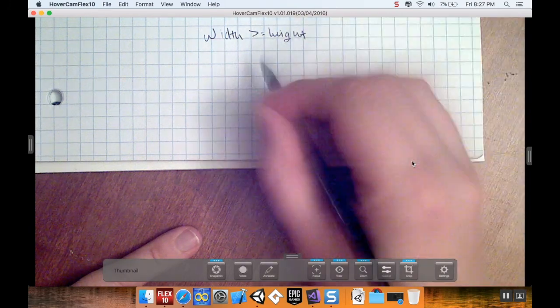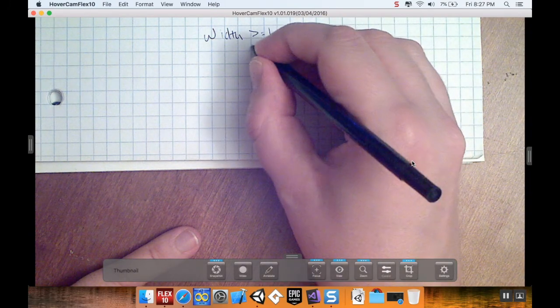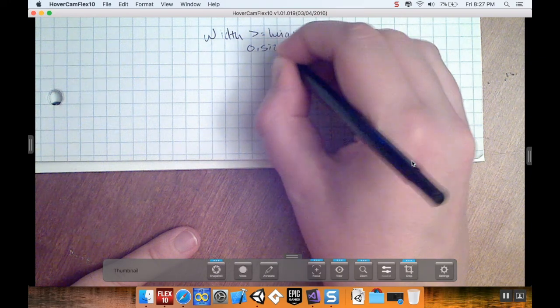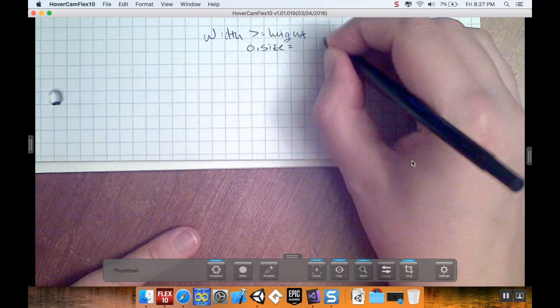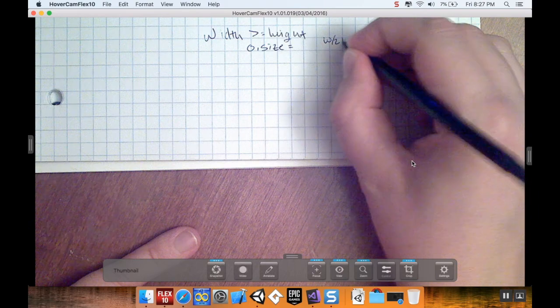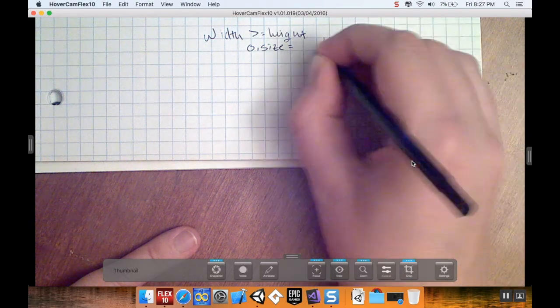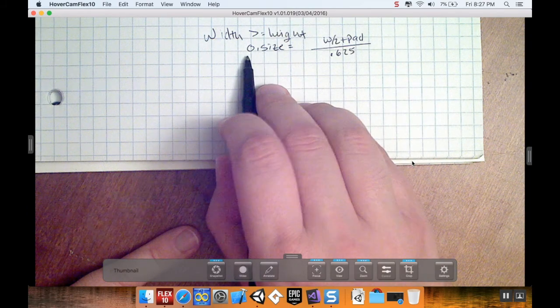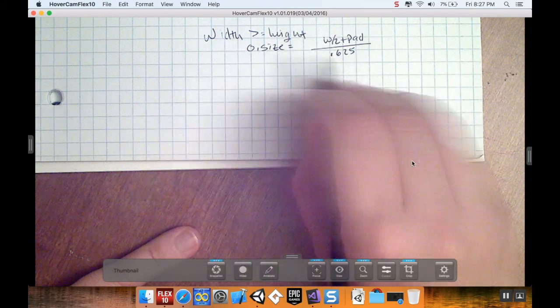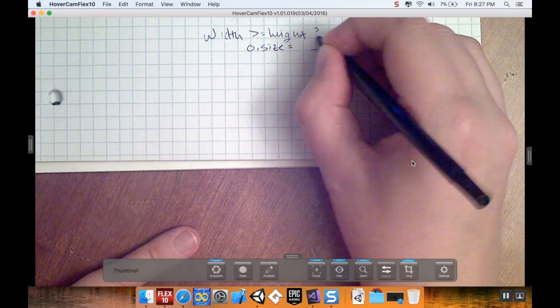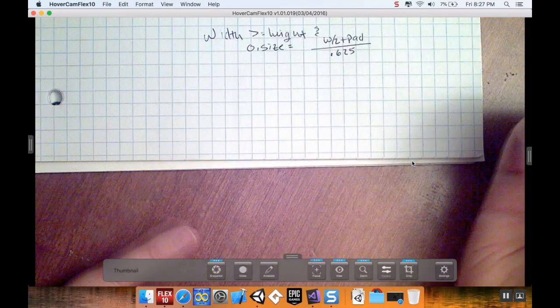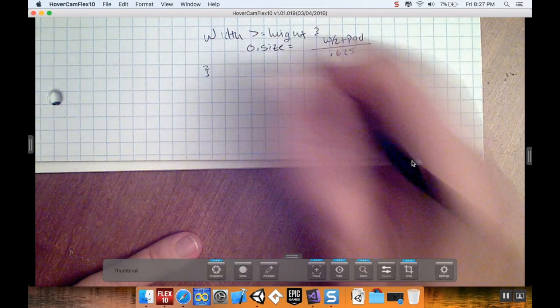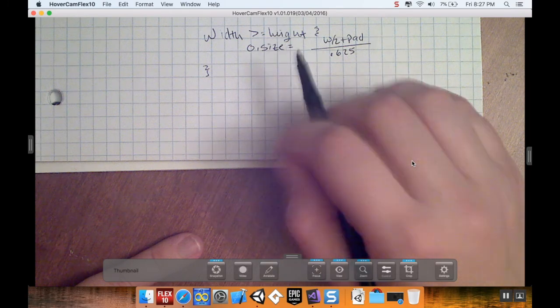And if it is, then we're going to do it the way that we did it before, meaning we're going to say the orthographic size is equal to width divided by 2 plus padding divided by 0.625. So we're going to encapsulate that orthographic size line that we did before inside of an if statement. There's another way that we could do this, but it's just going to be simpler to explain it this way.